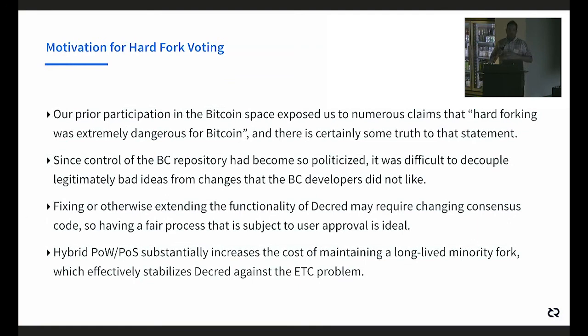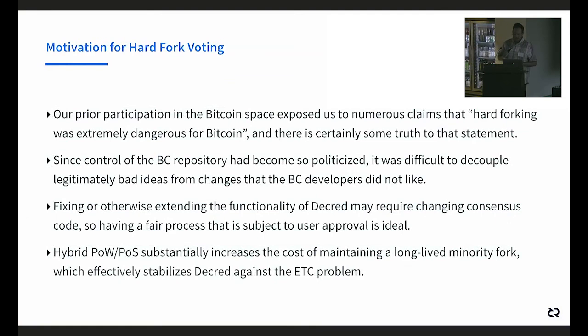Let's say the 25% who voted no on an issue wanted to leave and walk out. In order to do that, they need to perpetuate their chain and keep the ball rolling. But to do that, they need to spend 10 times as much as usual, on top of any additional cost increases that would come from proof of work. So if half the proof of work miners go with them, the number changes and so on. Basically, this hybrid system is unusually stable under minority forks, which is a good thing because I think most people do not want a Classic situation.